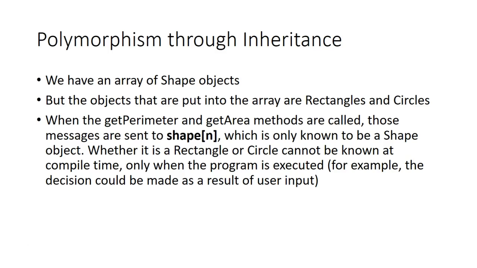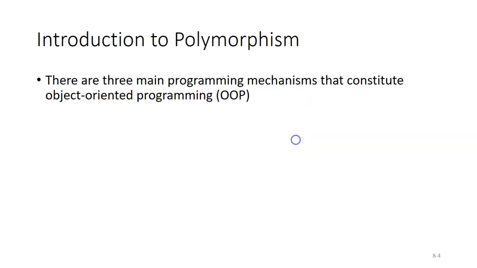This is important. At compile time, you can't know this, particularly because what got put into the array could have been the result of a user saying, I want this kind of object, or I want that kind of object. Imagine an if statement in the middle of a user interface that asks the user, what kind of shape do you want? And the user says, I want a circle. And then if the user says circle, you instantiate a circle object and throw it into the shape array. Okay, so at compile time, you can't know because the user is making those decisions. So this is kind of important, and it actually has a name.